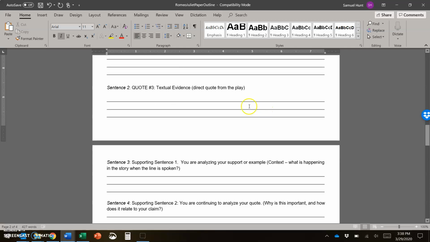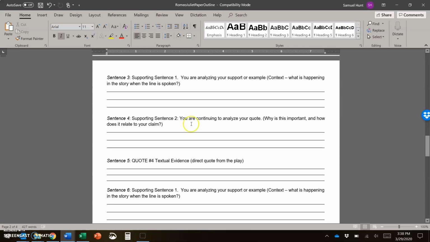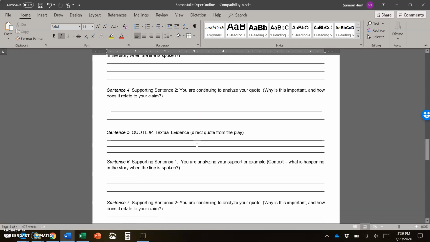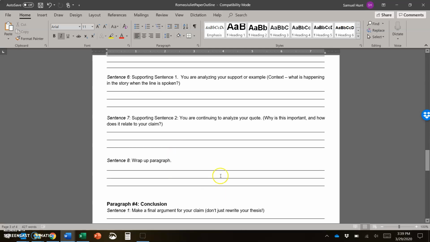That's okay. Give us the quote, lead in citation, context. How does it support your claim that that person is responsible? Do the same thing for your fourth quote. Body paragraph 2, wrap it up, and now you're done with your body paragraphs. This is simple, right? Sentence by sentence, this tells you exactly what to write. We sort of did a little paint by numbers here.